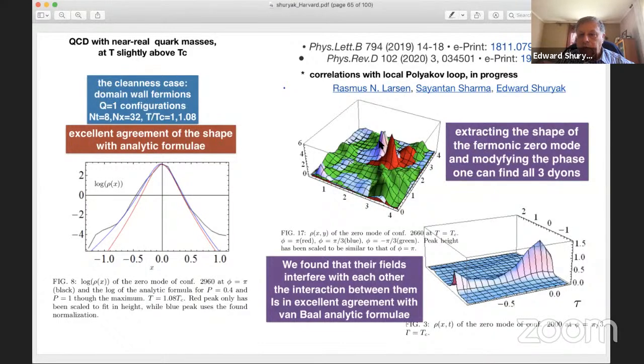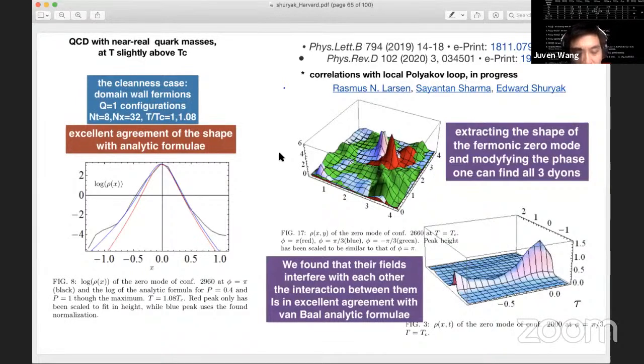This is a zero mode of another dyon. This is a zero mode of the third. So we literally see that the wave function of the quarks in the vacuum, I should say, looks like a bound state to this object, to this object, to this object, etc. So it is an ensemble of these objects. So you require introducing fermions, not just pure Yang-Mills gauge theory.